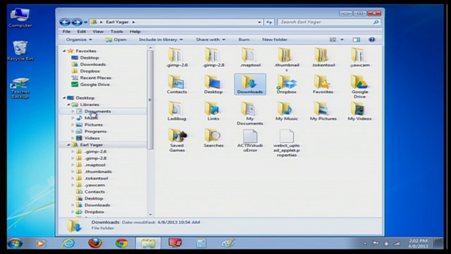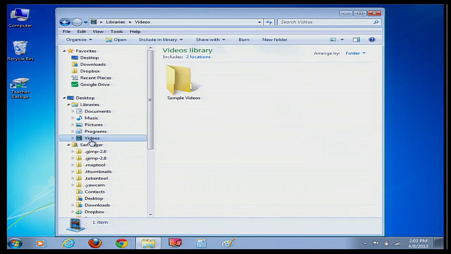Now, it has a few other reserved locations for music, pictures, and videos that are folders specific to those kinds of things. And so if you're using a program that creates pictures, instead of defaulting to My Documents, it may default to the Pictures folder. Or if you're using a program that creates video, you may default to the Videos folder instead of your Documents folder. But even still, those are still folders. I can go into Videos, I can create a new folder and organize my video folder. I can organize my music folder, any of those.